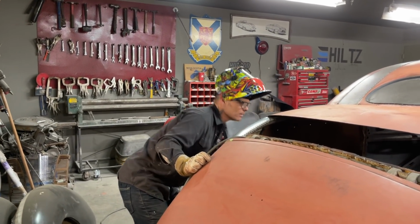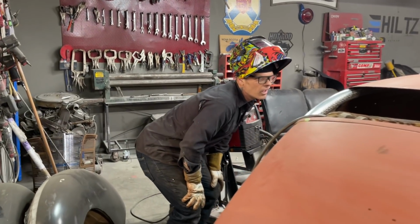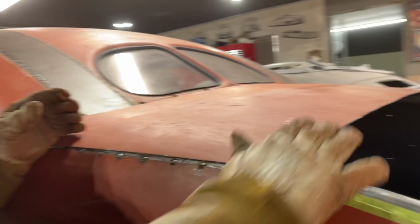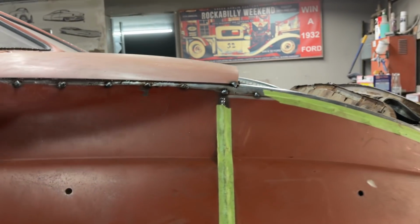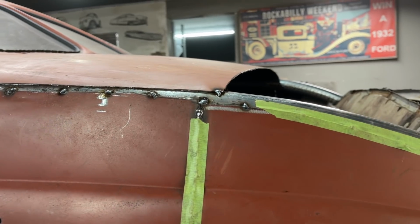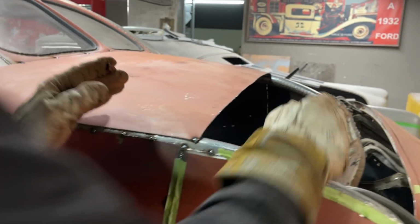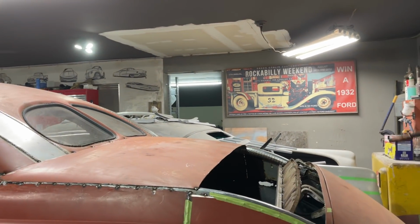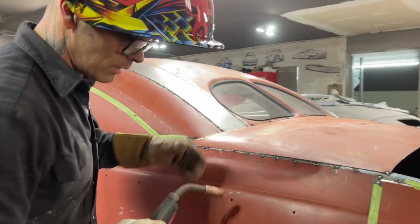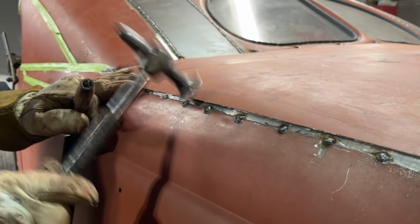No, it's not flat. Come take a look at it this way. You can see how it's got a nice raise to it. I thought I flattened it out, but I did not. Beautiful. Good. Now, when it comes time to weld this on, it's nice and tight.